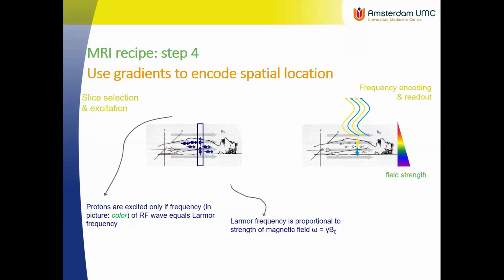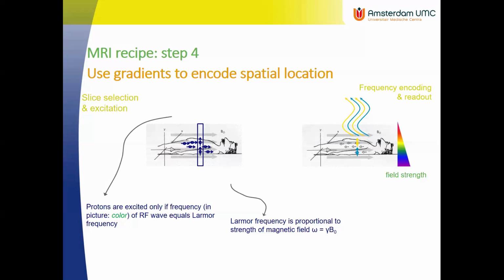If you would compare it again to tonal heights, the spins in different positions, depending on the spatial position, produce different tonal heights. And I can listen, okay, what tonal heights am I hearing and how strong is each tonal height? And then I know how much signal came from each spatial position. Similar with light colors, you can detect the strength of the color of light. But in our case, it is happening with radio wave frequencies, which we can disentangle.